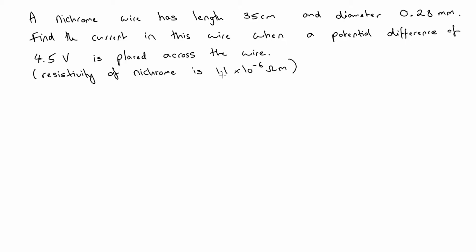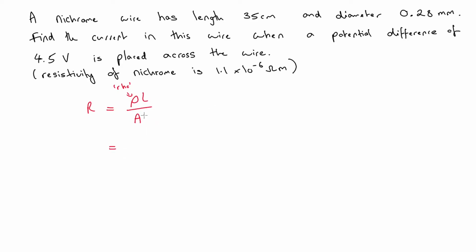Resistance is not a property of the material, because resistance will change depending upon the dimensions. It'll depend, as we've already seen, on the length and the cross-sectional area. But we can work out the resistance if we know the resistivity, the length, and the cross-sectional area. Because, remember, resistance is always equal to resistivity times length over cross-sectional area. Resistivity has the symbol rho, the Greek letter rho, measured in ohm meters.